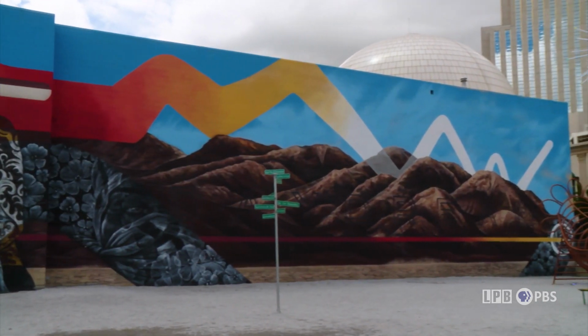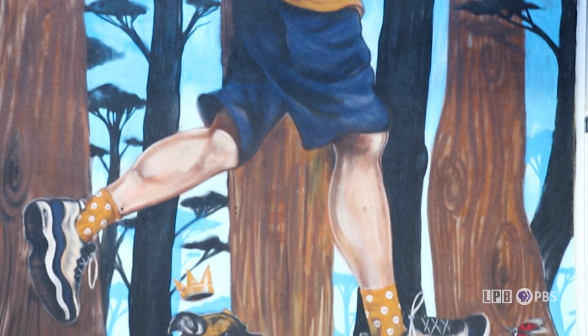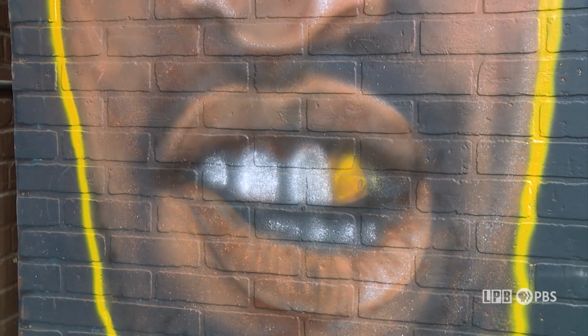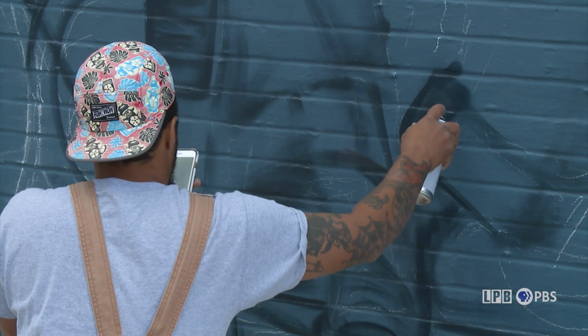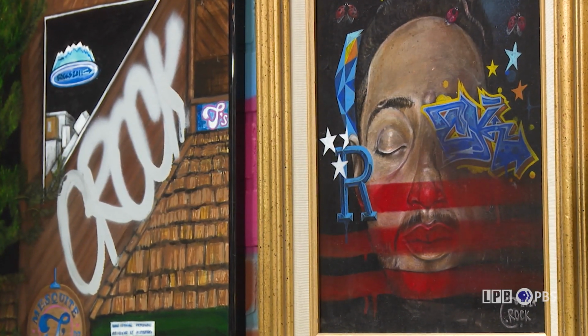My name is Josie Rock, and I'm a muralist and artist here in Reno, Nevada. I create all kinds of art, but I definitely tend toward a street style graffiti art. Figure painting's my favorite, but muralism would be the biggest key point. The idea of urban grittiness really appeals to me just because that's who I am. I listen to rap music, I spray paint. These are all things that are very urban.